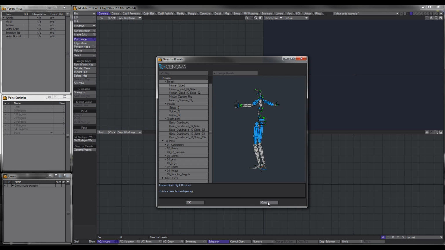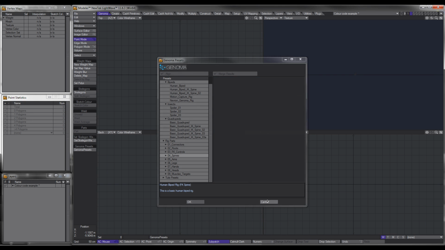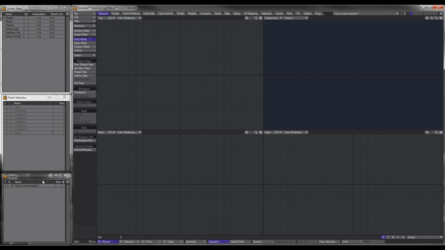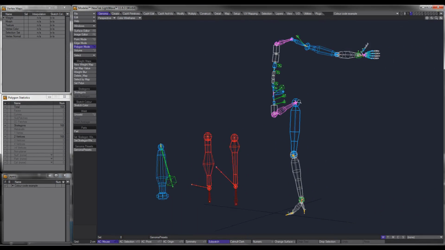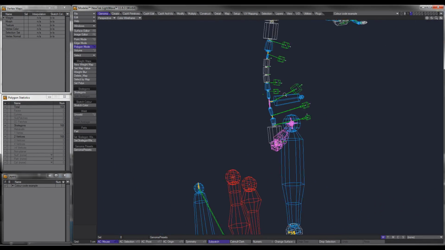I'll be going over each one of these groups in more detail. Before I do, we need to have a look at what a subrig is and how it works. At the same time, take a look at the color coding of these subrigs and what we can and can't do with them.